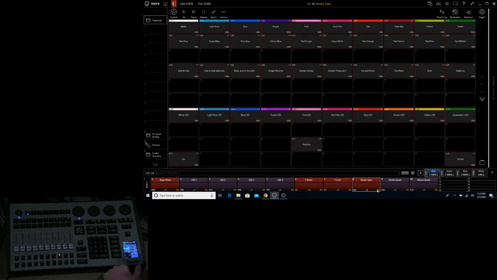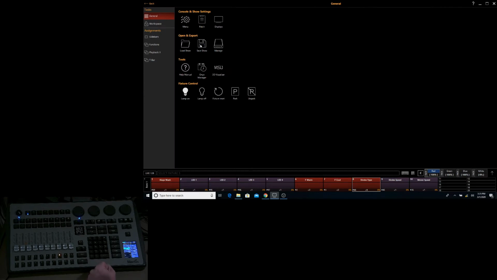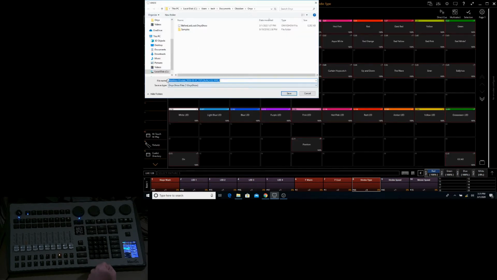So now we're going to look at how to add in additional looks and additional cues, and you can customize the software how you like in order to set it up for yourself. So the first thing that we definitely want to do, save a new show. Maybe save it with your name, and you can work on it throughout the year. You can come back, because we definitely don't want to override the default show. So save a new show.